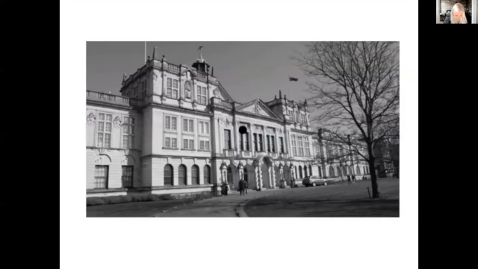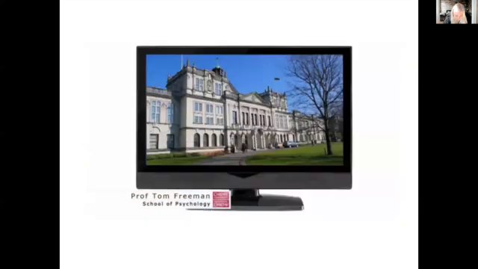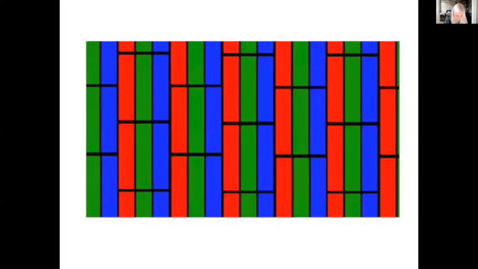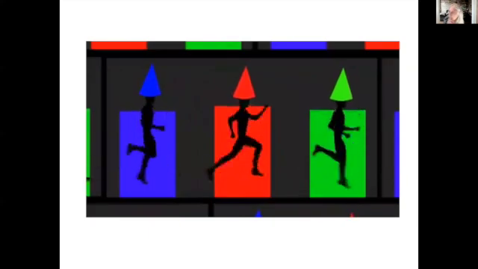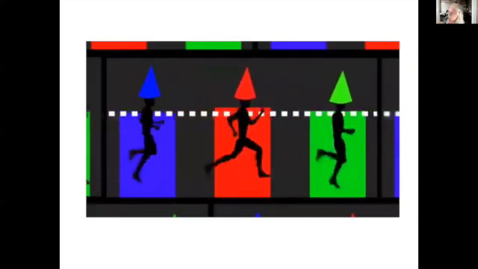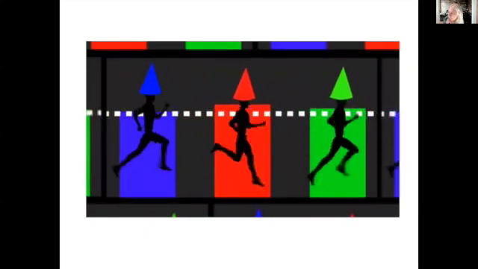You're all probably familiar with the idea that a TV screen makes colours using red, green and blue pixels at each point. Each colour we see is a particular mixture of these colours. Our eyes aren't TV screens, of course, but they do contain 3 types of colour-sensitive receptors known as cones. One sensitive to red wavelengths of light, one green and one blue. So the way the brain sees different colours is by looking at the relative activity across 3 types of cones.